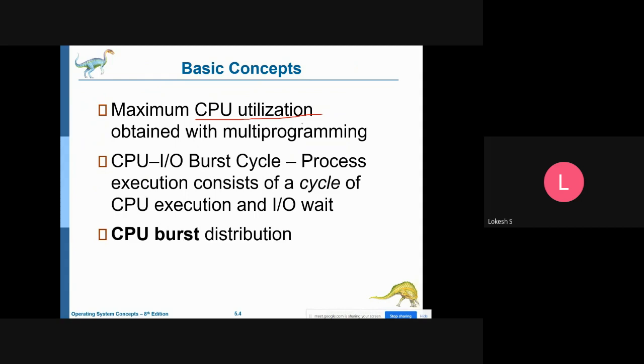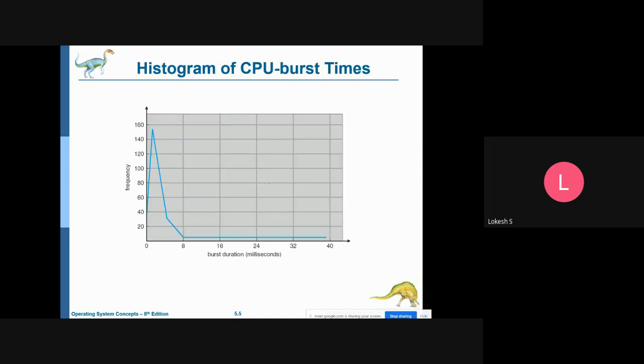Next, two things you have to keep in mind. One is the input-output burst time. What is a burst cycle? If you give any input, the time of input and the time of completion is called a burst cycle. At what time you entered and at what time you came out is a burst cycle. A process execution consists of a cycle of CPU execution and input-output. When the process starts running in the CPU until it completes, that is called burst time. This is the burst duration, and everything we calculate is in milliseconds.